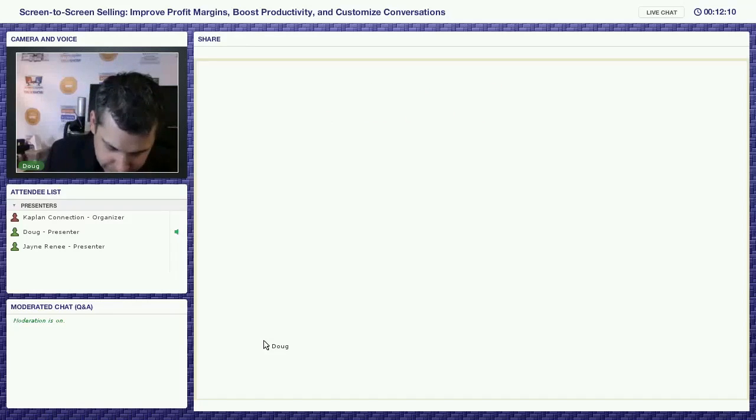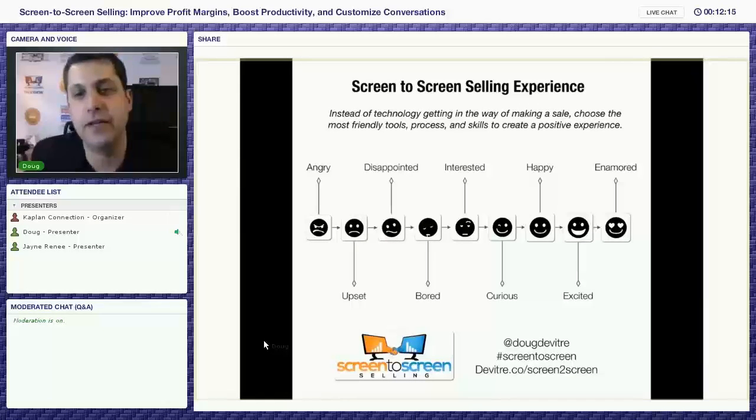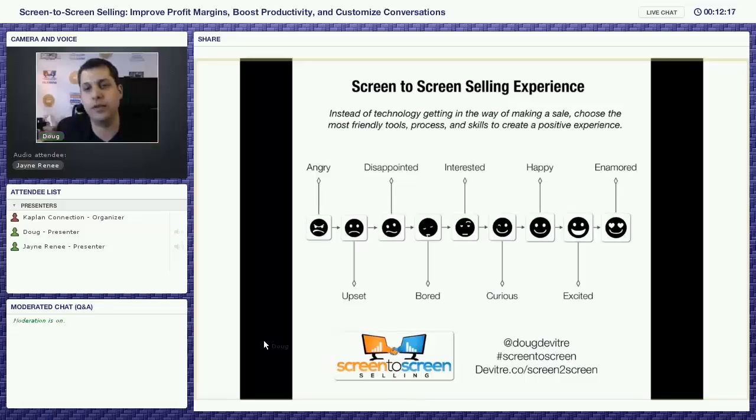And so what we need to be cognizant of, I'm going to put this up so you have a reference as far as when to use it, when not to, or really how to improve the customer experience with this. Let's pretend that you get a lead. Somebody's really interested, maybe they found you through a website, or maybe they got you as a referral from one of your past clients. Then, by the questions you use to determine which technology is going to work and which isn't, you can actually use technology to harm your situation.